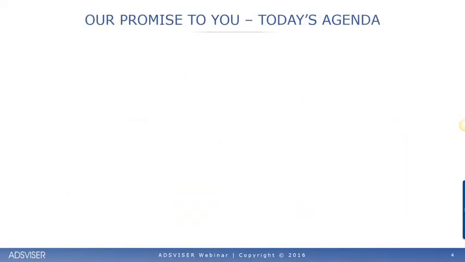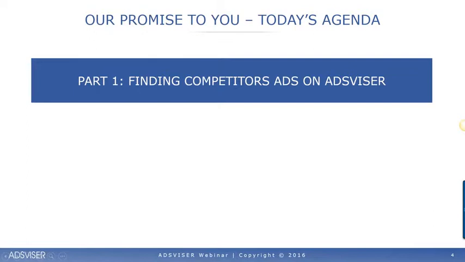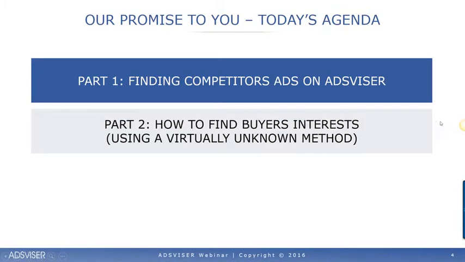So our promise to you today, and today's agenda, is we're going to go through Adsviser. We're going to show you some screenshots, and we're going to go in behind the scenes. In case you haven't used it already, but hopefully you have, we're going to show you how to find competitors' ads, okay? That's one of the keys to a great marketing campaign. They say online success can be quickened sometimes when you find a competitor and try to copy or borrow, let's say, their ads campaign. So we will go in and find some great competitor ads based on various niches that we're going to search for.